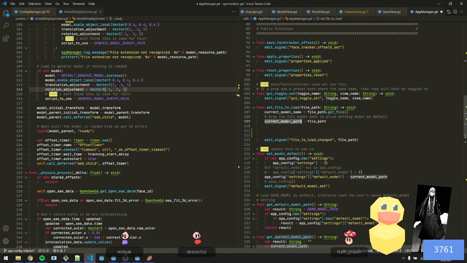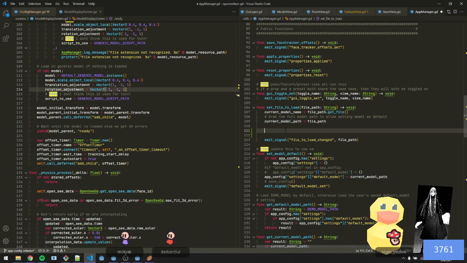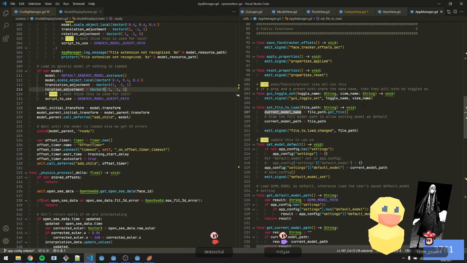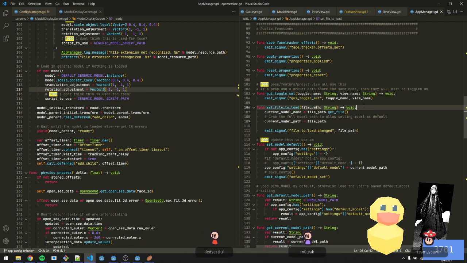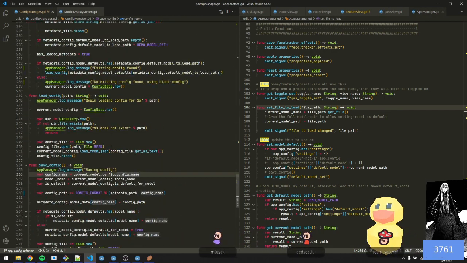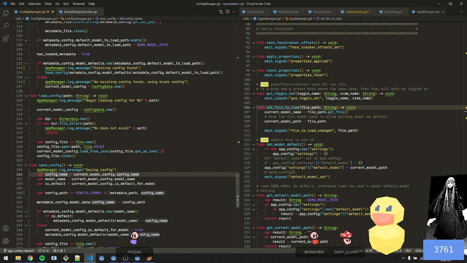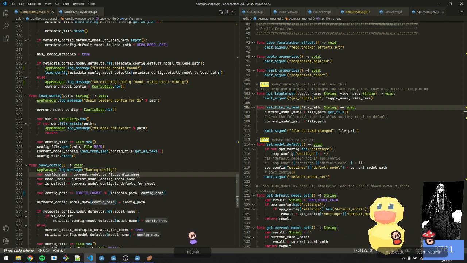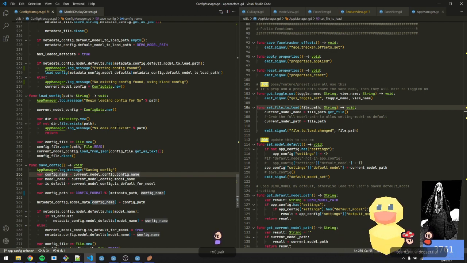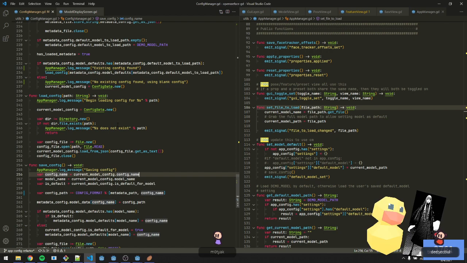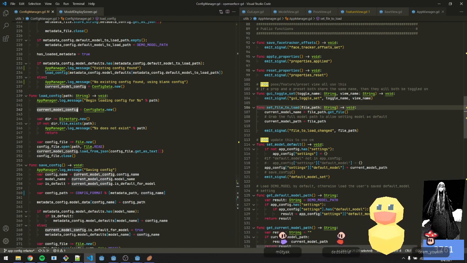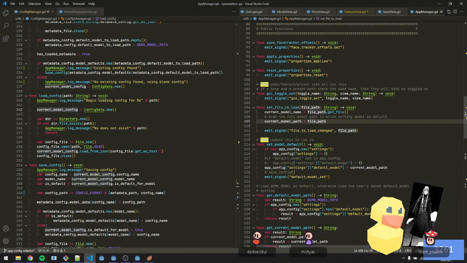Current model name, current model path. We want to use the file or the model name. So what we should do is load. So config manager, we want to load in. I'm trying to figure it out. So okay, we load config and then we just create a new one if it doesn't exist. So we just load it every single time.